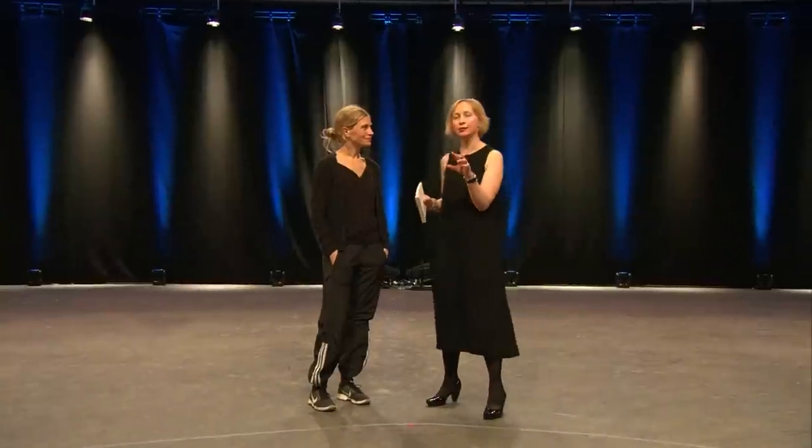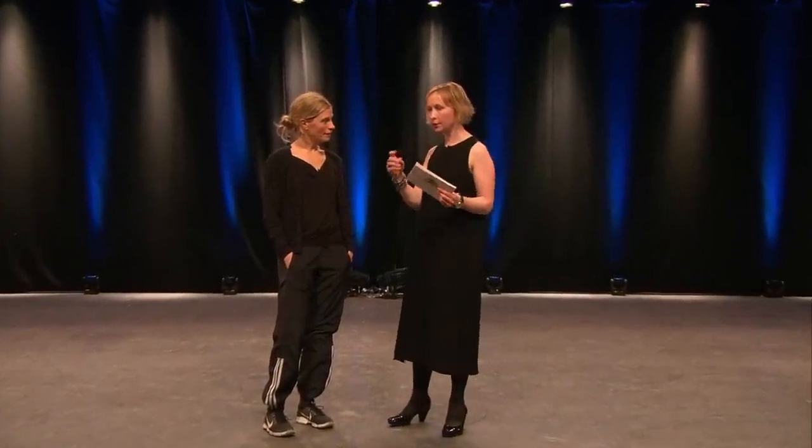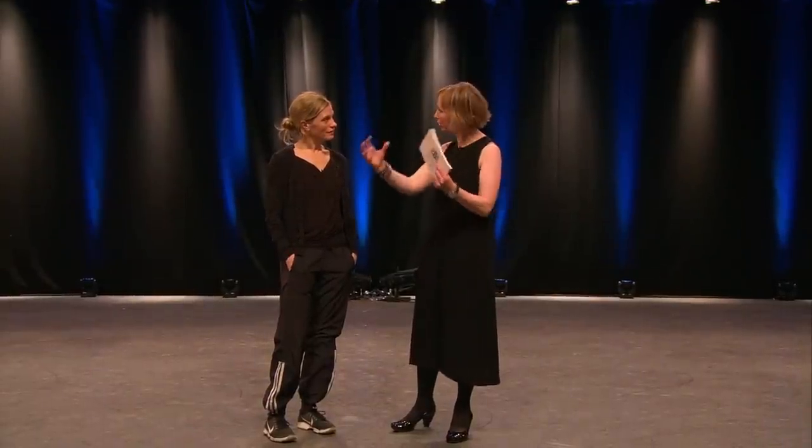Sorry. Great. And while the dancers are getting ready, could you give a little bit of context? The context of where this fits, what the music's doing at this point, and where it fits within the overall piece.